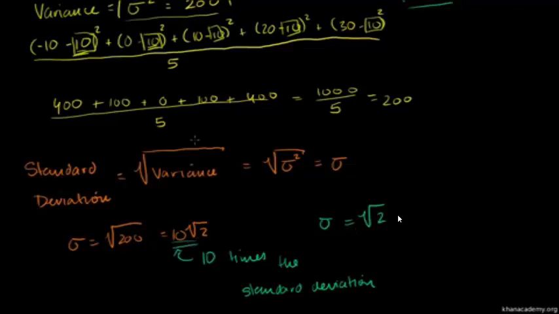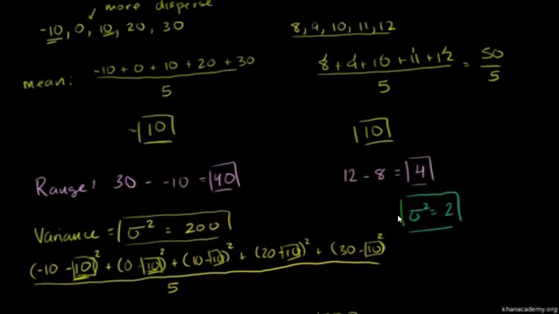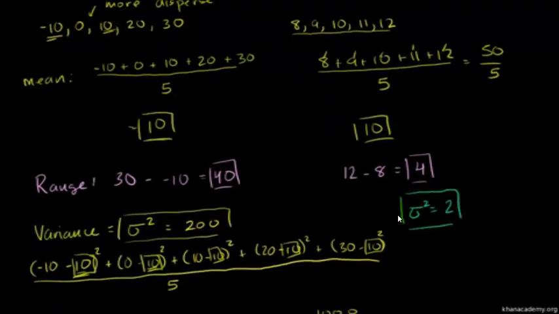And let's remember how we calculated variance. We took each data point, how far it is away from the mean, squared that, and took the average of those. Then we took the square root, really just to make the units look nice. But the end result is that the first data set has 10 times the standard deviation of the second data set. So let's look at the two data sets. This has 10 times the standard deviation, which makes sense intuitively, right?